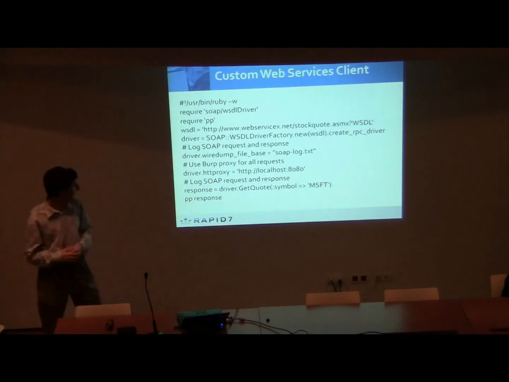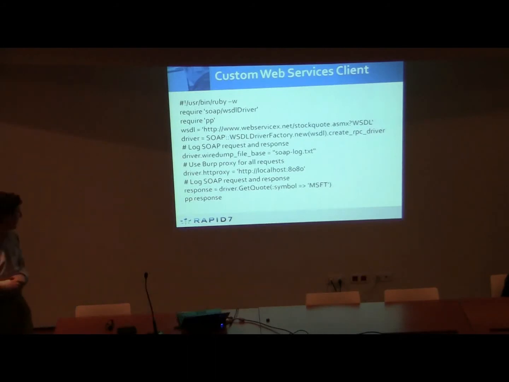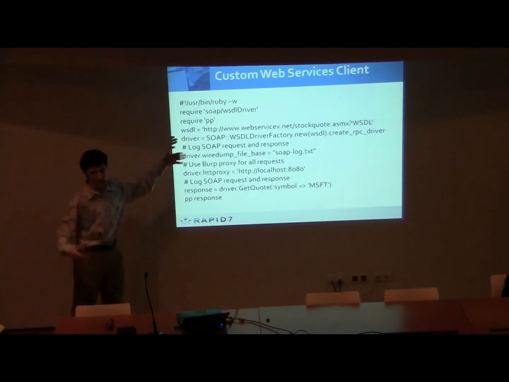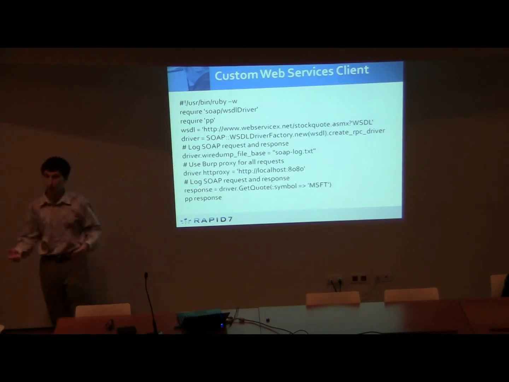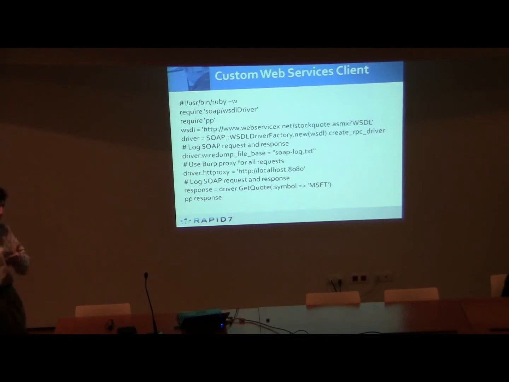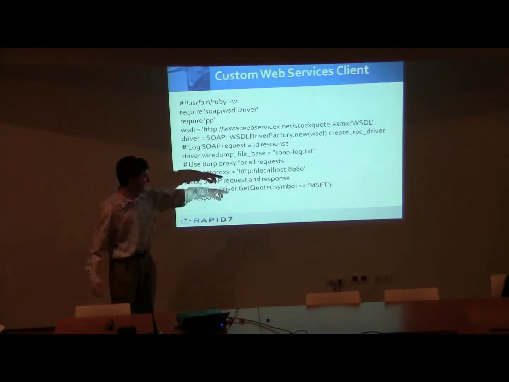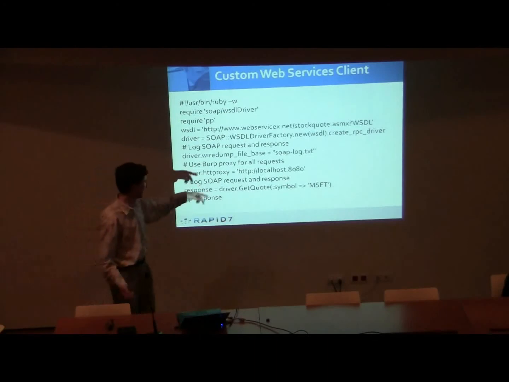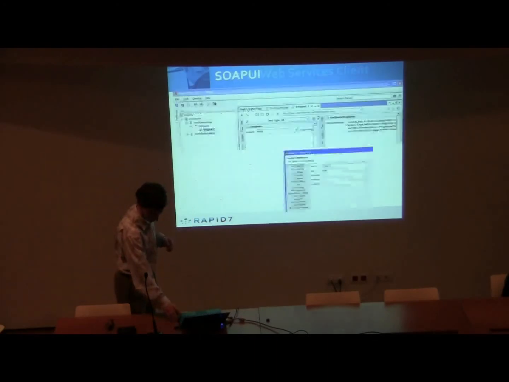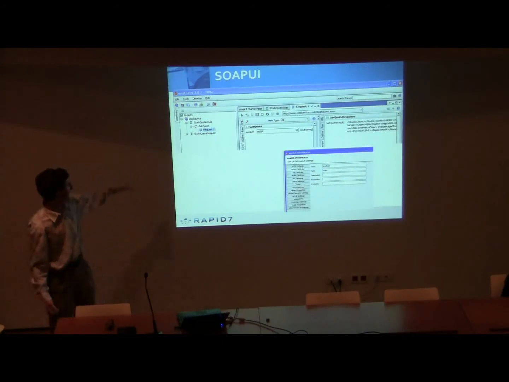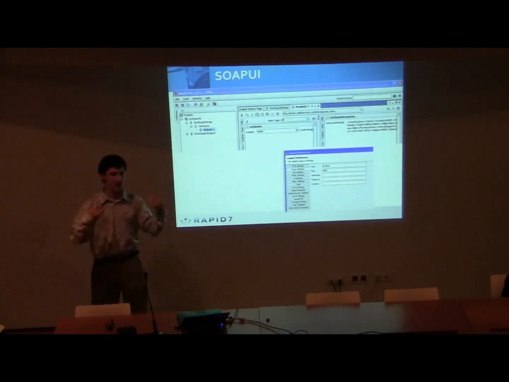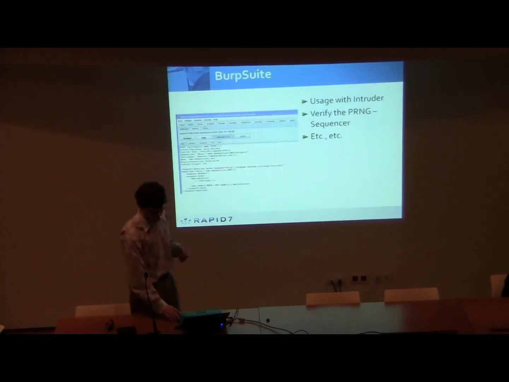Here's a quick example in a programming language that I don't program in often. As you can see, it's simply saying, here's the WSDL, create a representation that can interact with it, and then just log the requests and communicate with this proxy on port 8080 so that I can actually look at those different types of communications. Then I can either replay the attack or modify one of the parameters, and we'll get into that a little bit later. This is just making a request to look at some information from a stock web service. As you can see, it's just using SOAP UI with a proxy, communicating over to Burp Suite, and from there we progress easily enough.